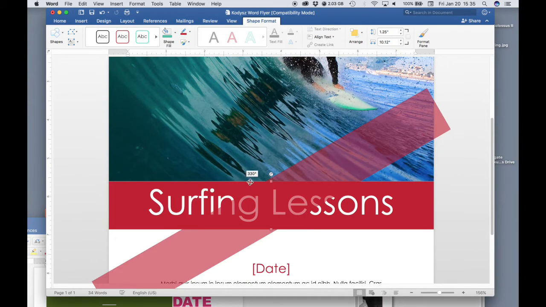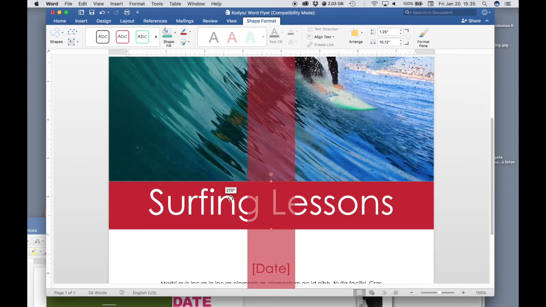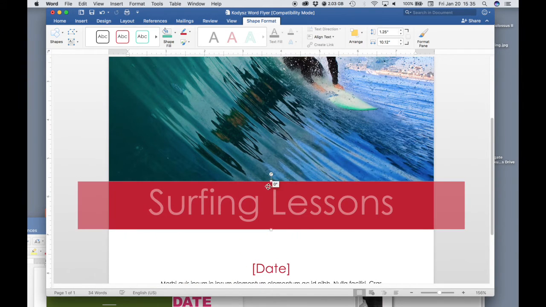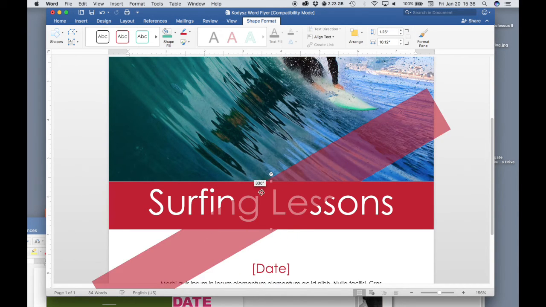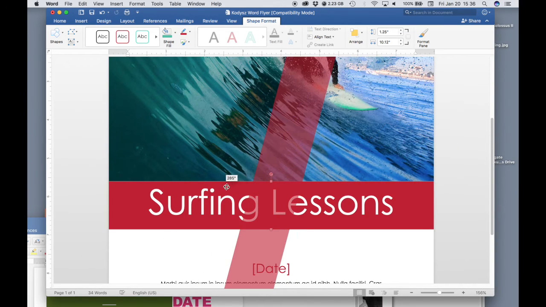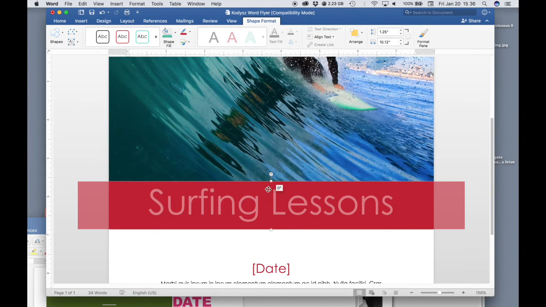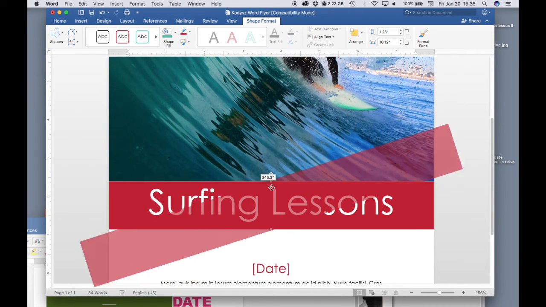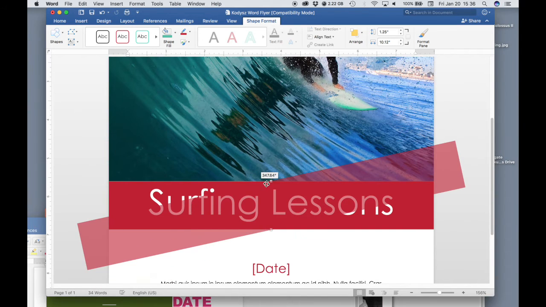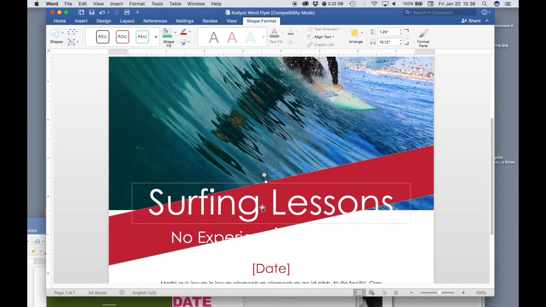If I hold the Shift key as I rotate, it's going to lock the rotation to set increments. Or if I let go of Shift, it lets me drag it smoothly to customize it. So I'd like to put my color bar at an angle like this.